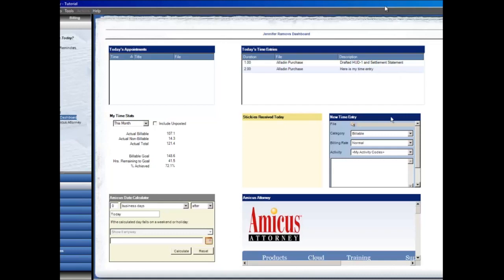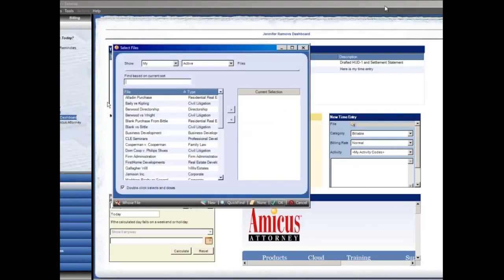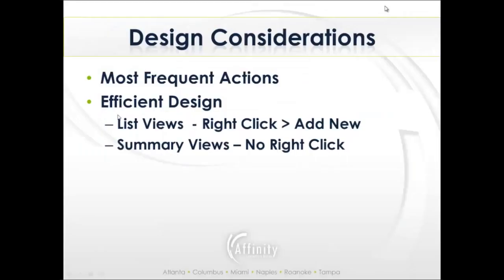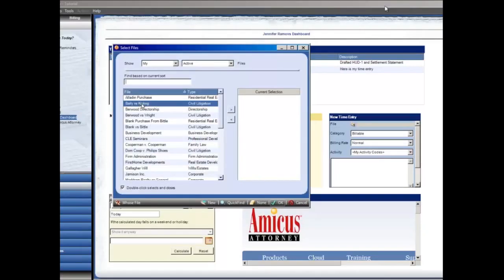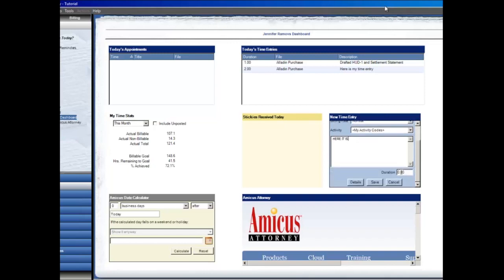I also have the new time entry screen on my dashboard, which means I can click on the file, and again, I apologize, these are popping up on my other monitor. I can pick the file. Oops, sorry about that. I can pick the file that I want, and I can type my time entry in right here. Now, this is an example, and I did this on purpose, of using your preview a little better than I used it, because with the new time entry on my dashboard like this, I can't see my duration. I have to scroll down to it and then hit Save.